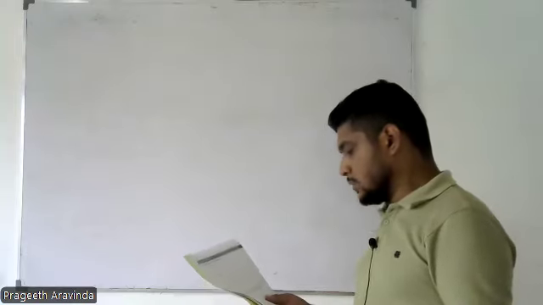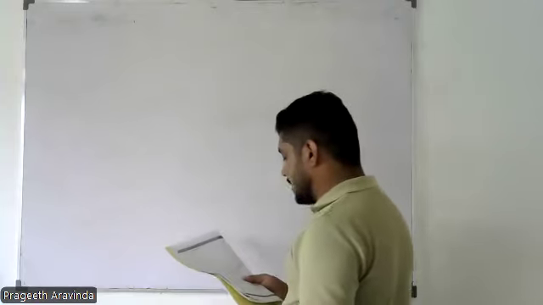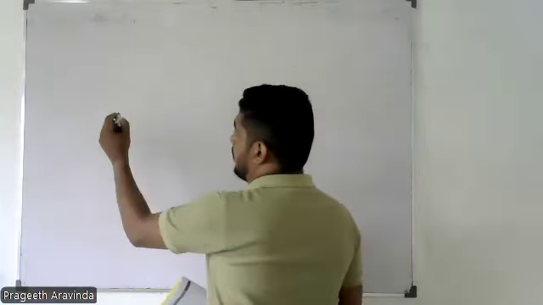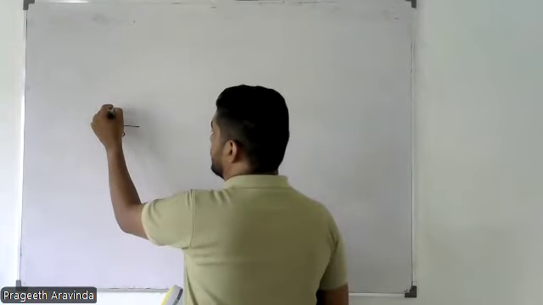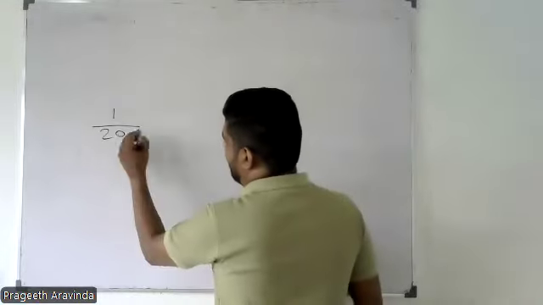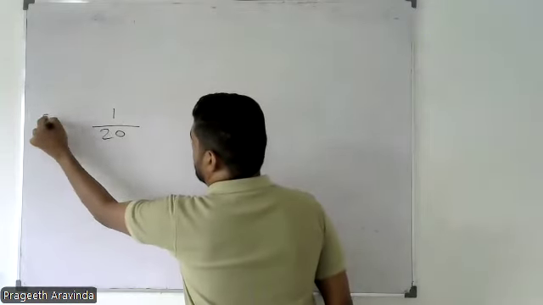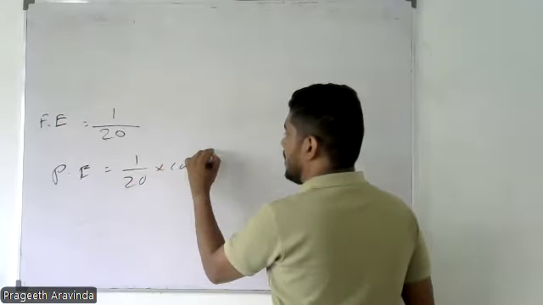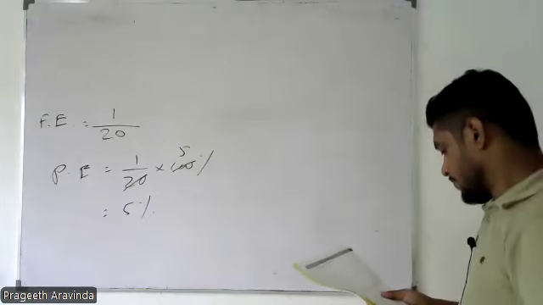මේක අපේ ටියුට් එකේමත් තියෙනවා. Length of a book measured by a meter ruler is 20 centimeter. Calculate the fractional error and percentage error. 20 centimeter. So measure කරන්නේ 20 centimeter. ඒකේ least count එක 1 centimeter. හරිද? එතන මේක තමයි fractional error. The percentage error එක වෙනකොට මෙච්චරයිනේ. Right?